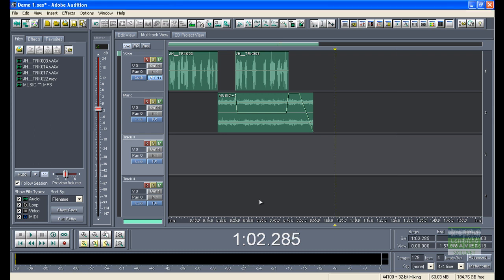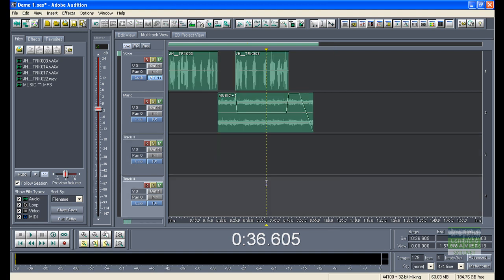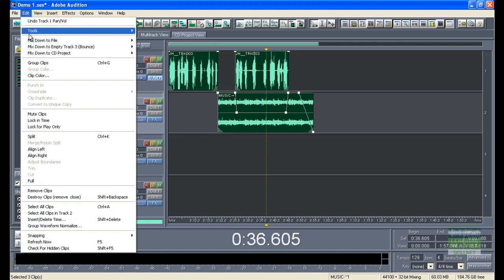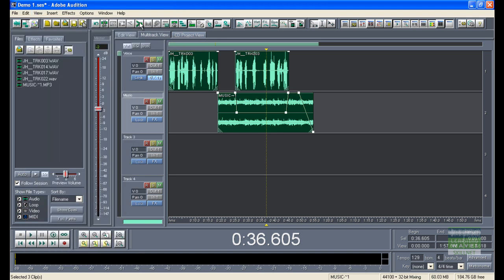If you're mixing down all files in the session, all you've got to do is Control and A. That will select all of the files and make them available for mix down. If not, hold down the Control key and select individual files, as we've seen before. To mix down, go to the Edit window, and Mix down to File: all audio clips if you've selected them, or selected audio clips. The shortcut looks like a little zipper, and you'll find it on the top left of your window. Hover your mouse over it and it should tell you Mix down selected waves.